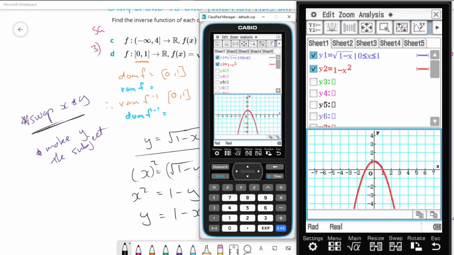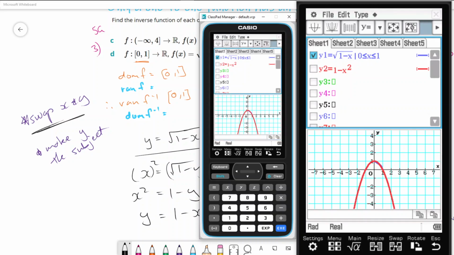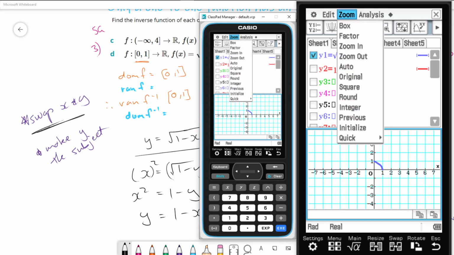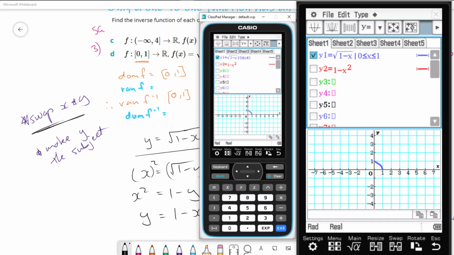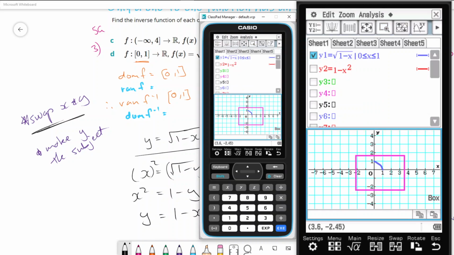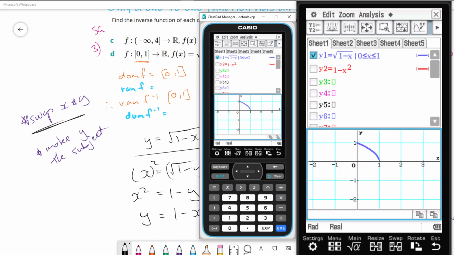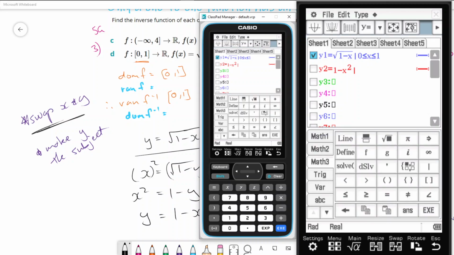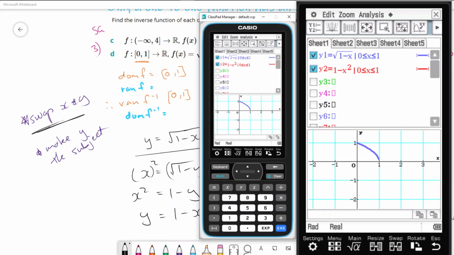If we have a look here, oh, what did I forget to do? Forgot to restrict my domain. So let's zoom in. That's not the one I wanted. So if I zoom all the way in there, you can see we've only got a tiny part of that graph. So we only want it, the range is from 0 to 1, and the domain was 0 to 1. So for here, we want to restrict that to 0 to 1 as well. 0 less than or equal to x, which is less than or equal to 1. Make sure we tick our graph and sketch.